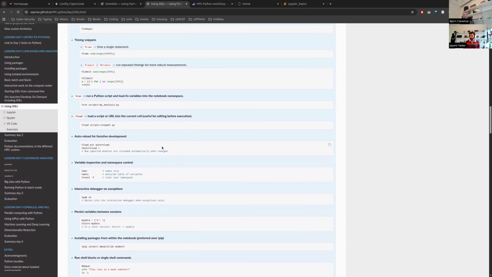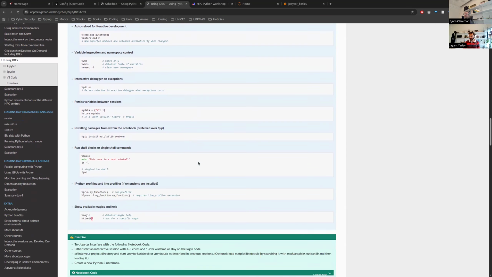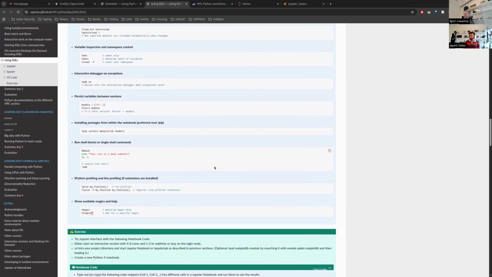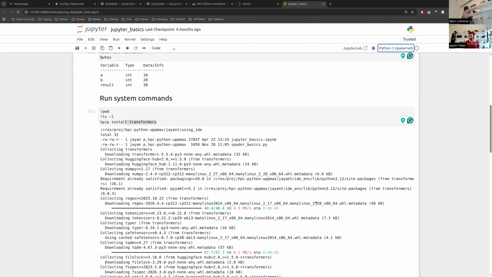Maybe sometimes I want to load a script, so I might use %load, or run a script with %run. But other than that, I do not use Jupyter Notebook in that way. It's usually because I want to write down things in between my Python cells. That's where I use them.